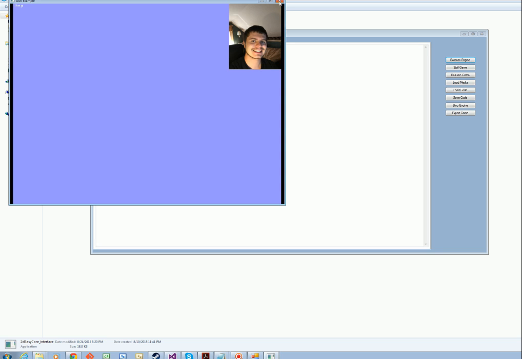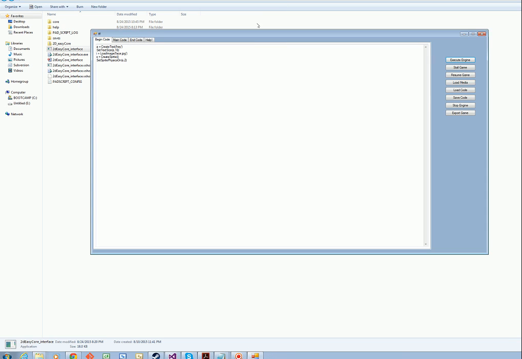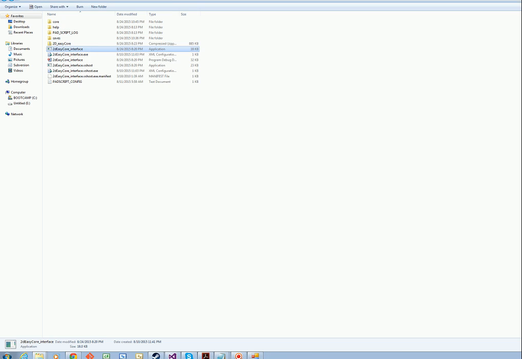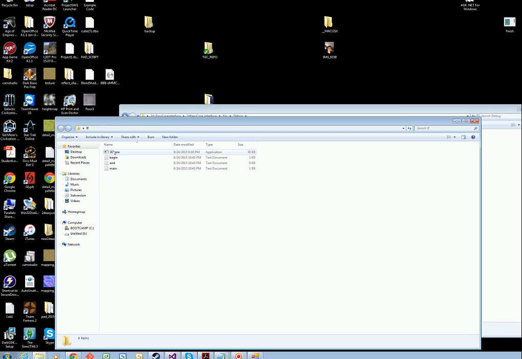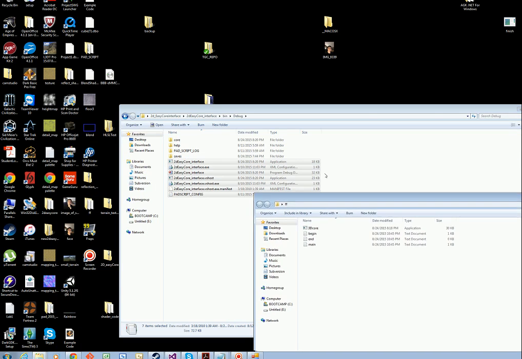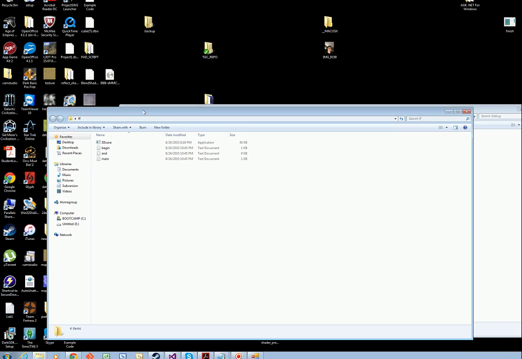demonstrating how the physics work. Now I could go through all the different features, but right now I'm just going to show you that. So I can exit out of that, and I can export the game. I just click that, it doesn't really tell you anything. As you can see right over here is your exported game. Now I'm having an issue with the export at the moment, so I'm not able to really show you that. But essentially you have code that you can run and everything, and it allows you to play your game and distribute it.